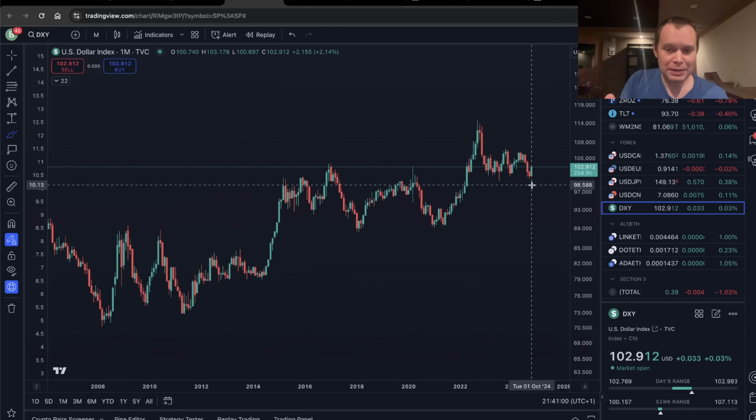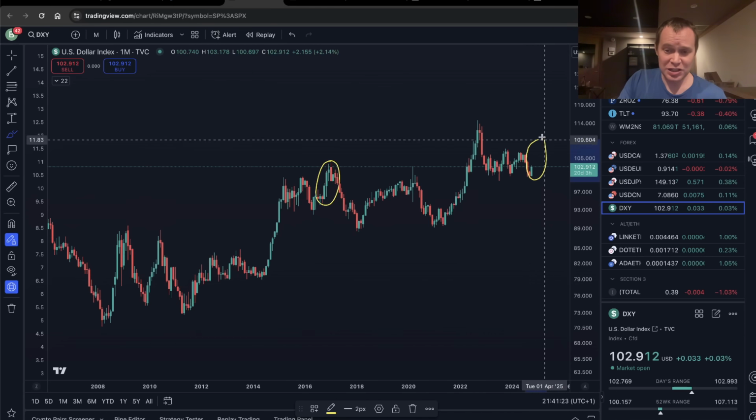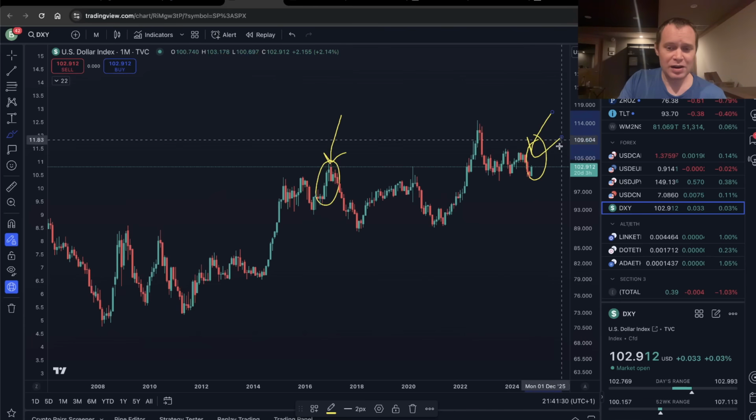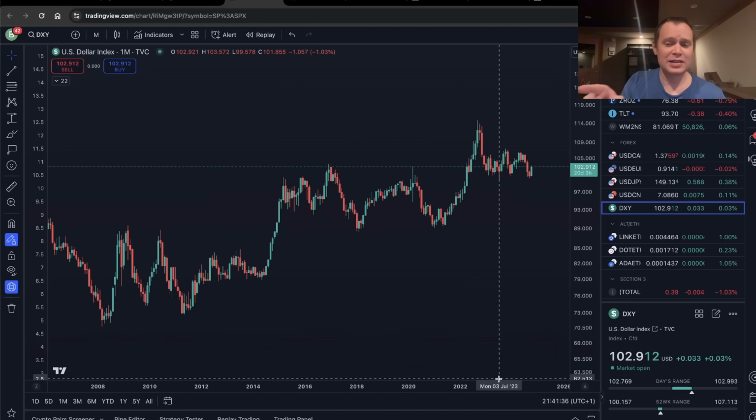Which is important because it tells you why there's been this relative weakness by ETH against Bitcoin. When the dollar goes up, net liquidity goes down, and that's not good for alt Bitcoin pairs. It doesn't necessarily mean anything bad for alt USD pairs, but for alt Bitcoin pairs, that's not necessarily a good thing. So there's another similarity here with 2016 potentially and 2024, where the dollar goes up into the end of the year, right? So I think that's an interesting comparison to make.